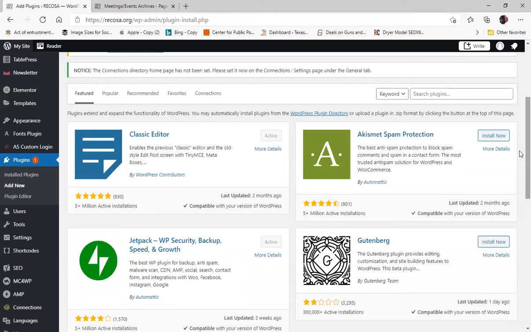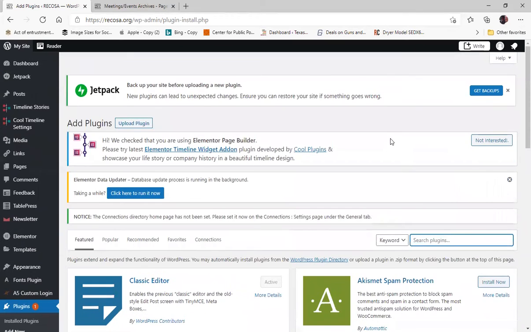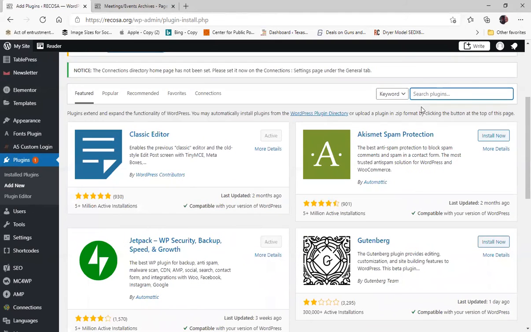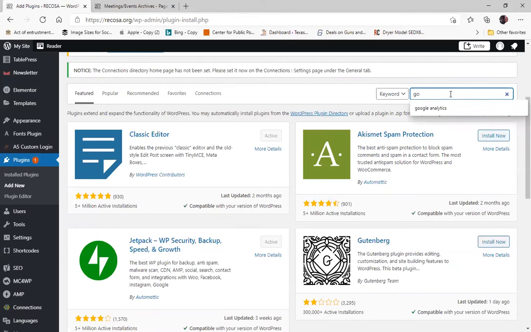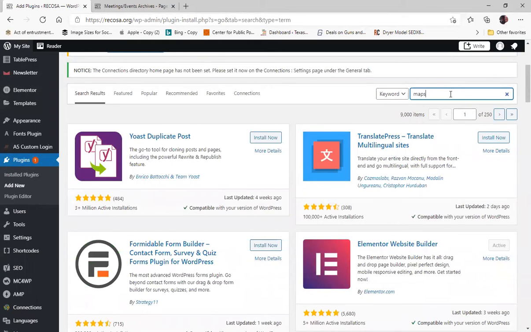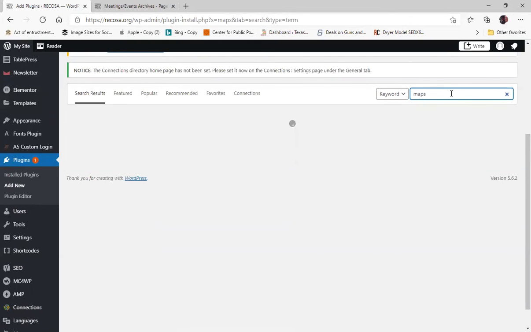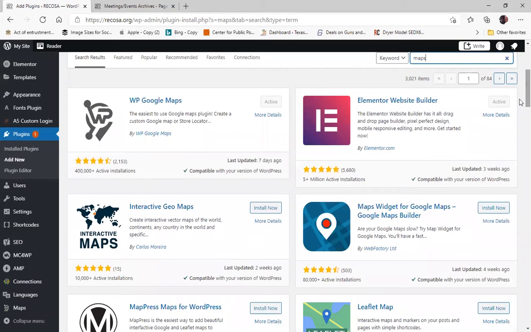Here you go, up here, and this is the plugin page. Okay. And we can search plugins and we plug in maps and hit enter. And so this brings up all of the different types of plugins that are available with map processes.